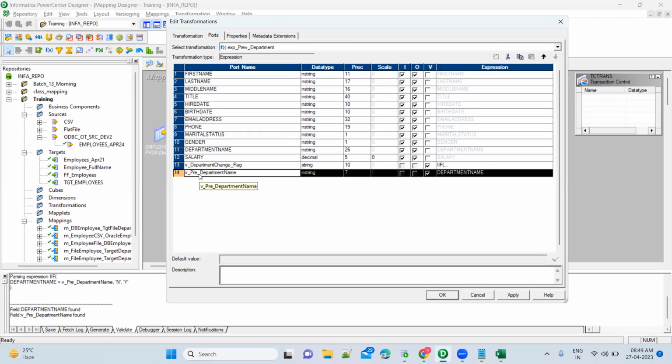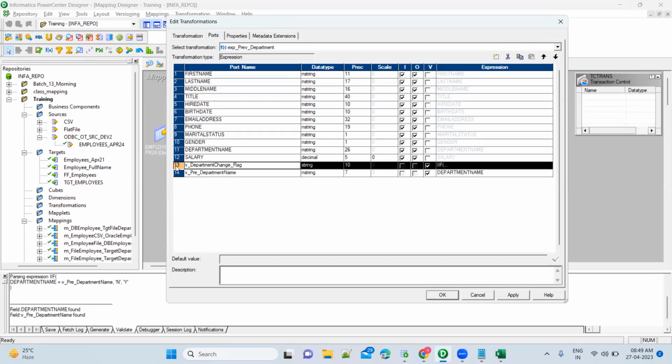Now you have the current record, the 13th record. You did not evaluate the 14th record yet, so it will hold the value of the previous record. So that's the reason the department name is compared to the previous department name. You got it?